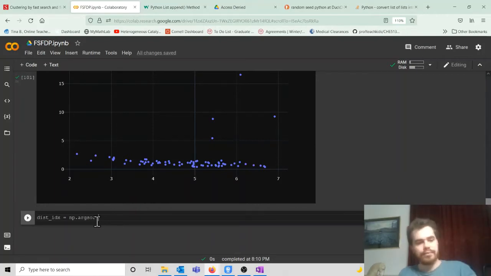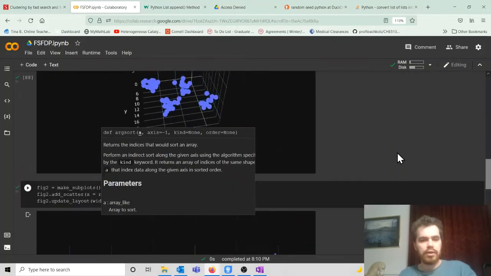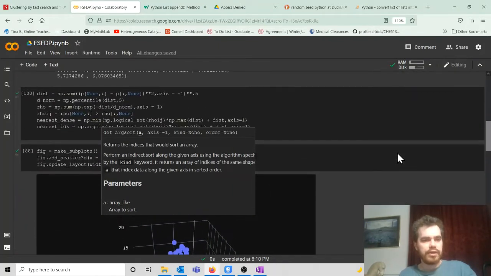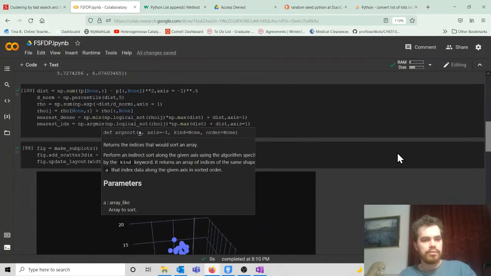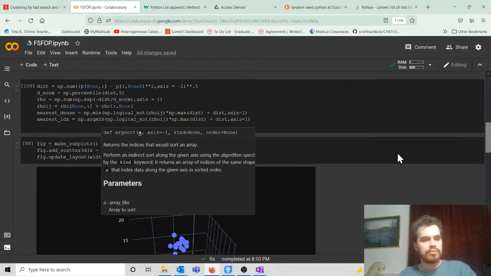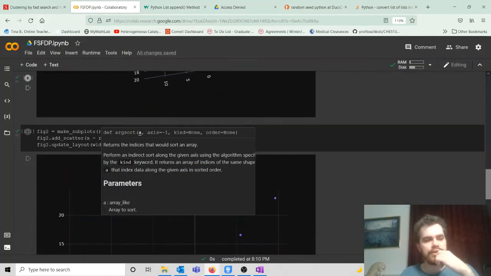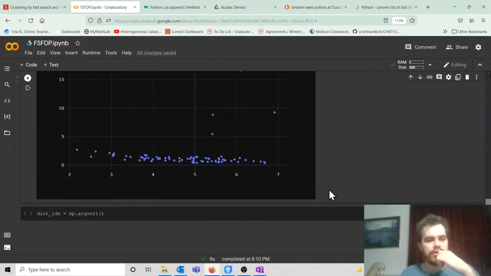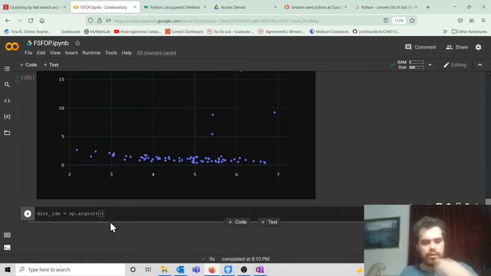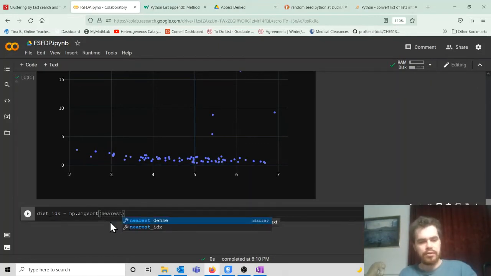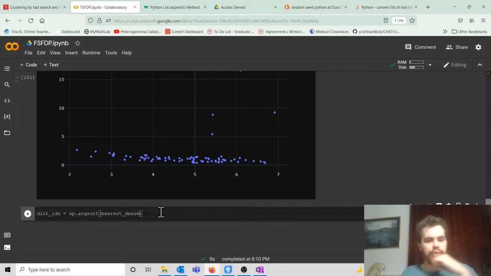All right, and np argsort. Already forgotten. Was it dist IDX? No, it was nearest dense. That's what it was. Nearest dense. Argsort.